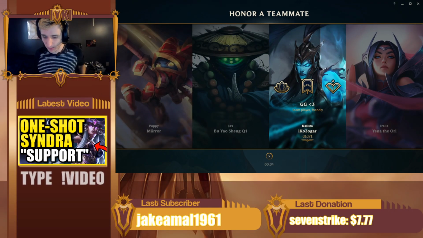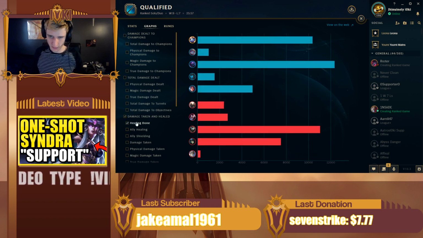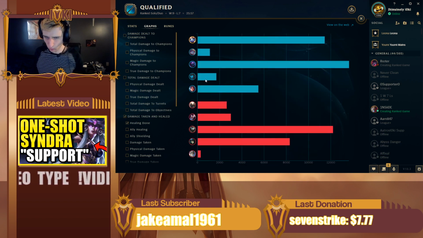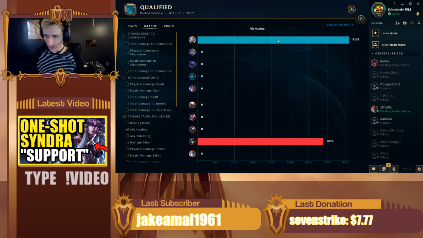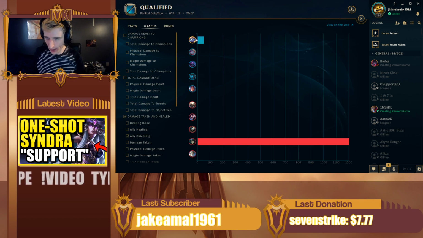Our team kind of fell apart there. We got sloppy in the mid game, but we brought it home. Those were really good catches into the Baron. So there's a damage chart. Obviously, we're not going to be doing a ton of damage for Yuumi. Healing done, we did 12,000. Ally healing was 8,000. Outhealed Nami. Shielding. Woo! Nami got us on that one, boys.